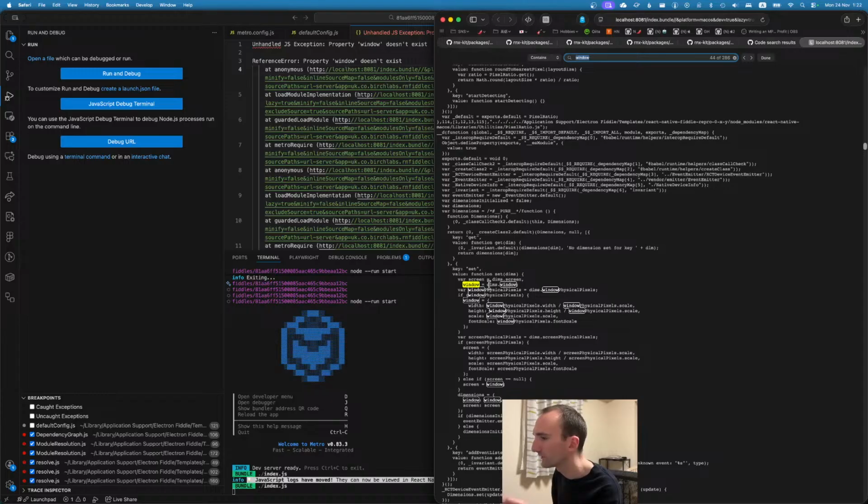But this screen dimensions thing, doing dimensions.window, well that's fine, isn't it?